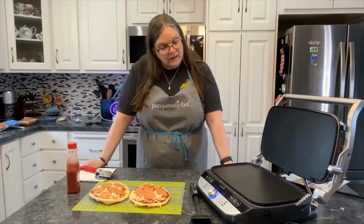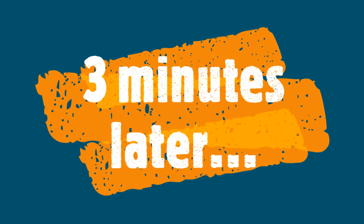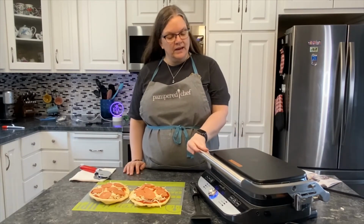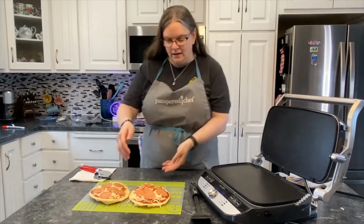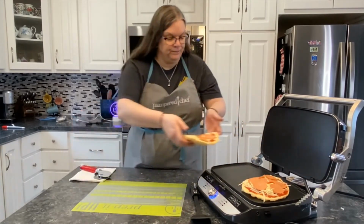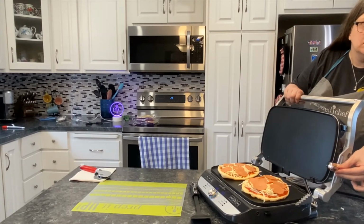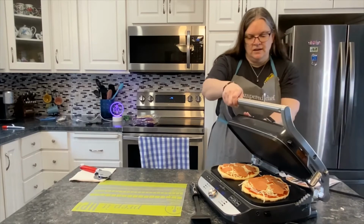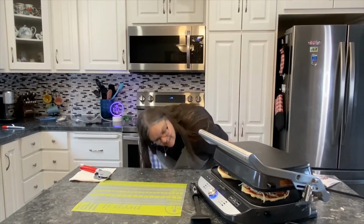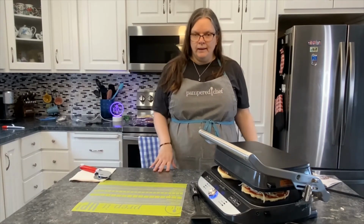So we're still waiting on the grill to heat up. The grill has beeped. It is now preheated and it is prompting us to add. So I am just going to lift these and place them very carefully on the grill. I am going to move this down and push this a little bit so it just hovers over the pizzas. And I'm going to hit the timer again, and we'll be back when those are finished.